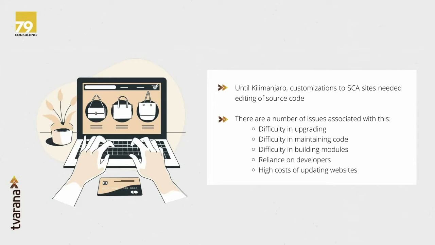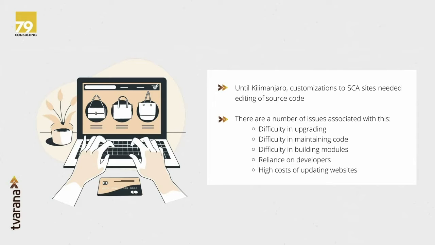However, it also came with a bunch of problems, such as difficulty in upgrading websites from one version to another, difficulty in maintaining code, mixing together code and functionality and design, etc. And from a partner perspective, it also made it difficult for us to build modules that could be easily installed in different accounts. This meant that we had to develop code separately for each client account, driving up costs of development for both us and the clients.